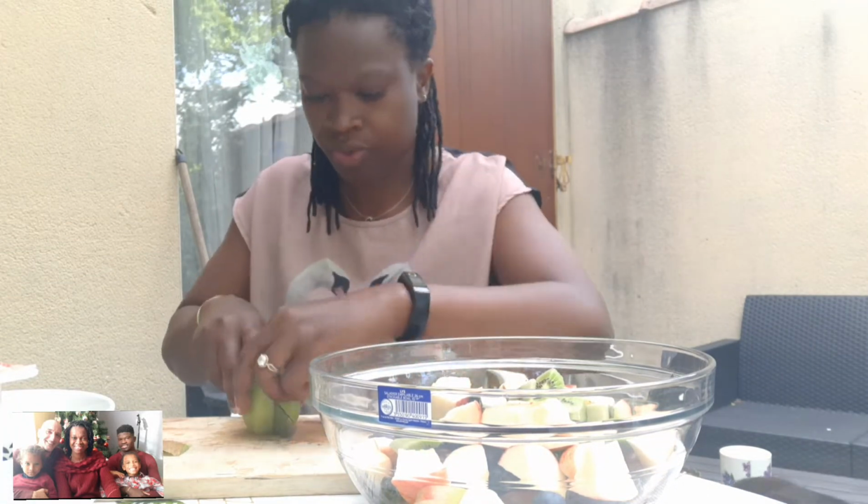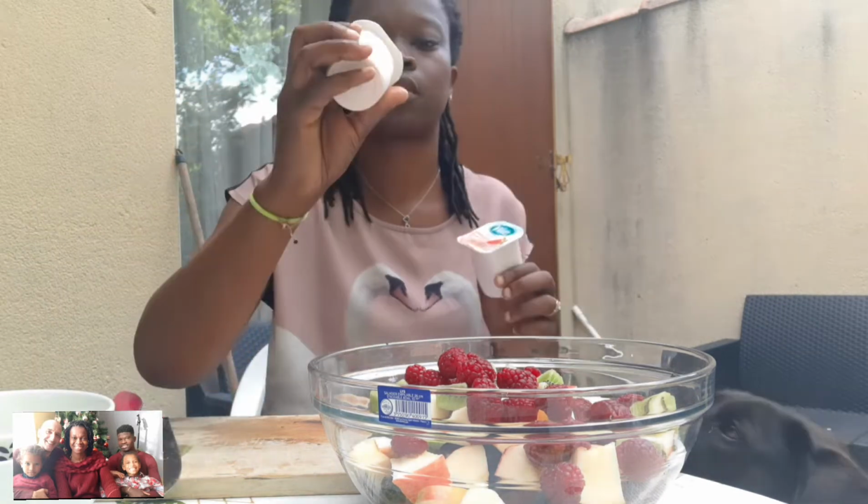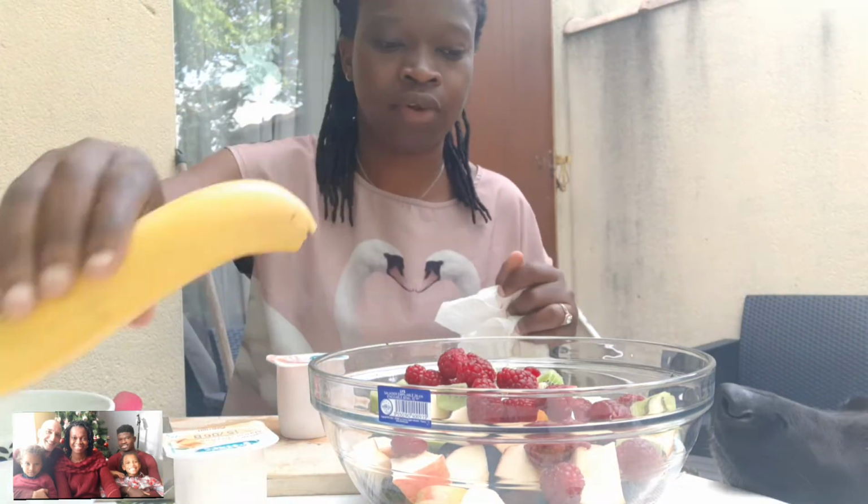And I'm going to do the same thing for this one. I put 2 kiwi in it, in half, and then half again, and then cut one of that into 3. And this is the raspberry. And now for the yogurt. And this is strawberry flavored yogurt and apricot.